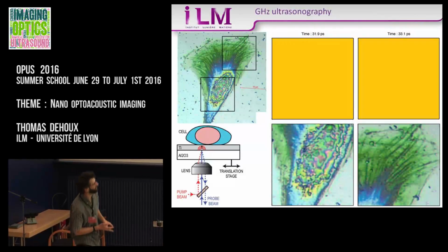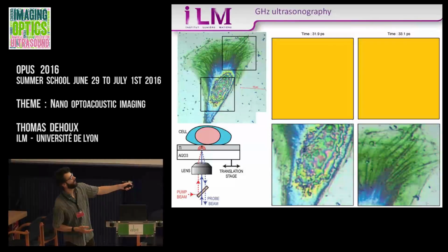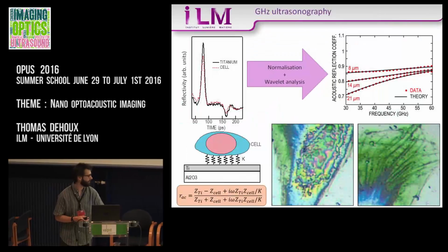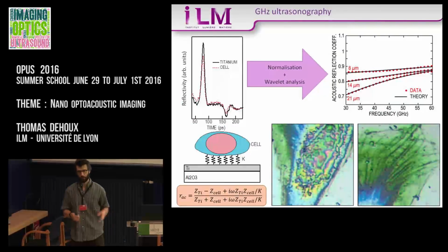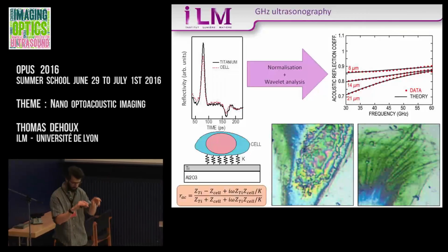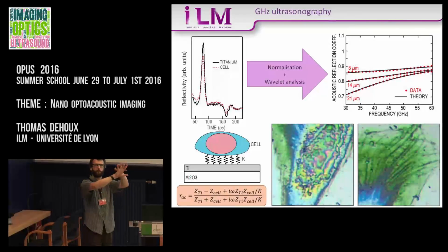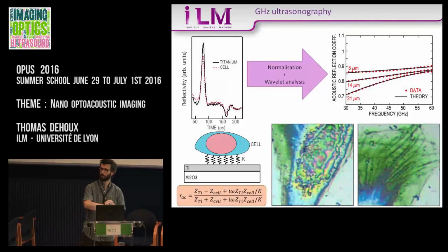Well, this is not the best time, but you can see a little bit of the fibers that you see here on the phase image. So you can see the fibrillar details inside the cell. You can even see the beginning of the cortex where all the fibers are entangled around the nucleus. And I don't know how much time I have left.